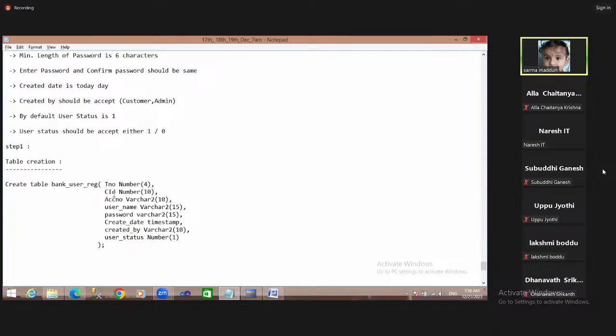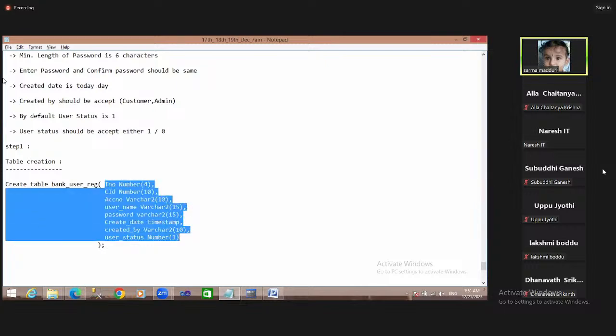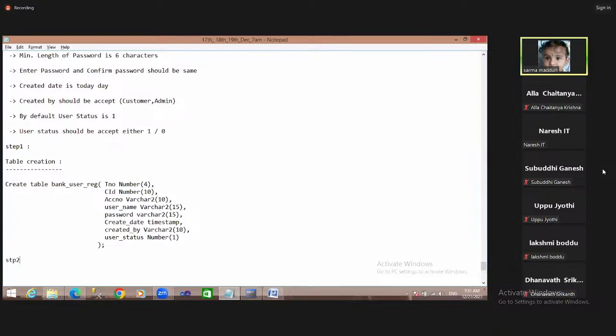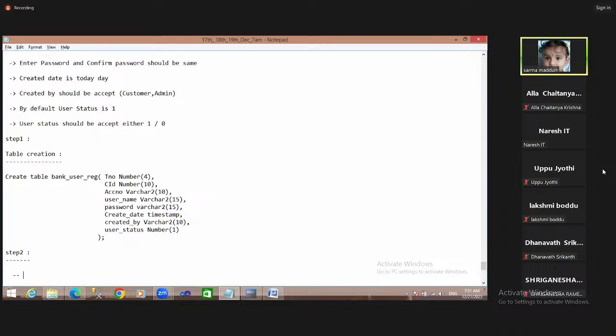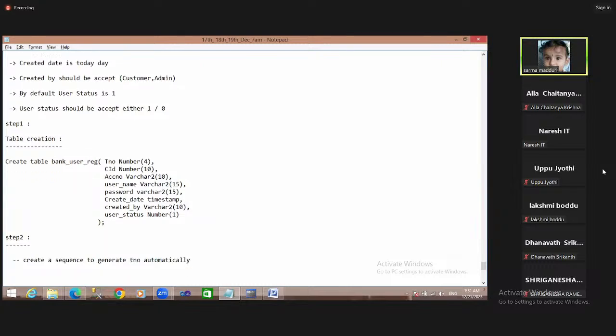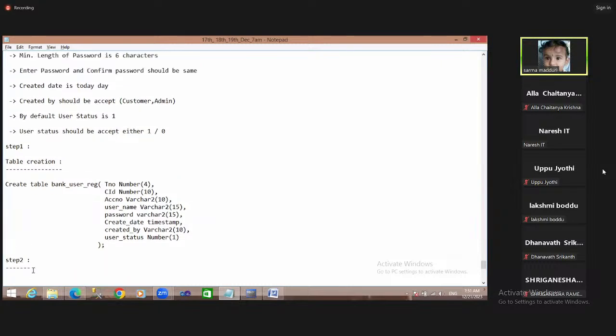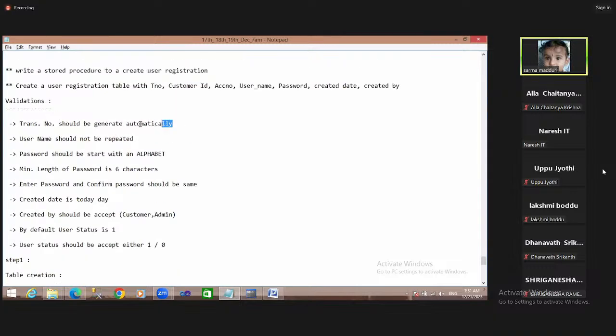Now these are the validations. Transaction number. Okay, this is step 1. Step 2. Create a sequence to generate transaction number automatically. I want to generate transaction number automatically 1, 2, 3, 4, 5, 6 because transaction number should be generated automatically.